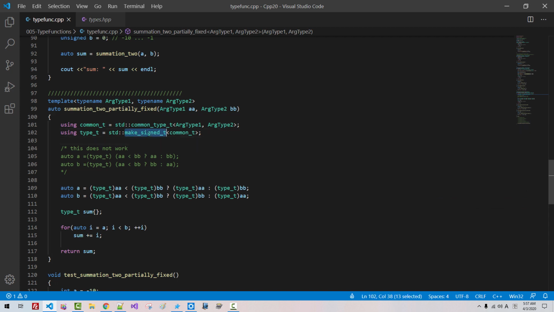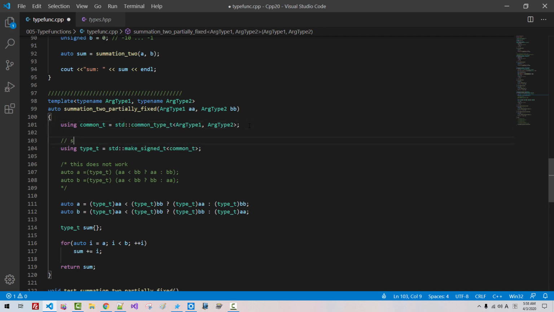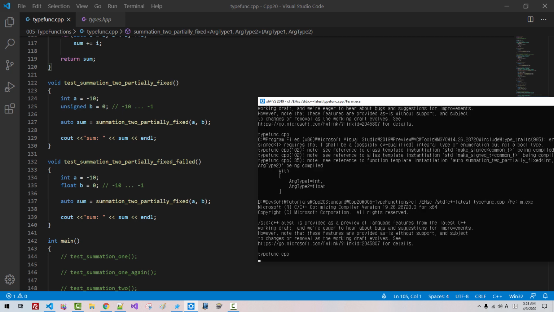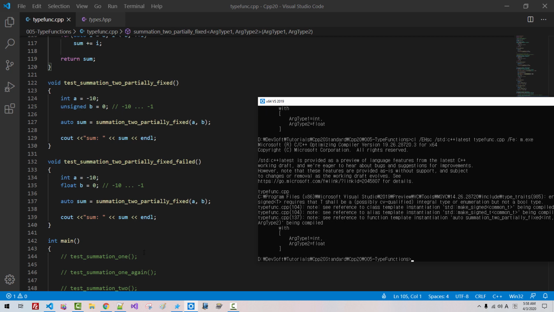Make signed T is defined for integral type. std make signed T works only for integral types such as int, short, unsigned, etc. In my next episode, I will explain how to fix this issue. If we build again, it does not work.